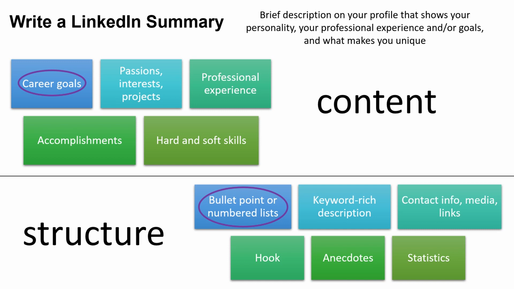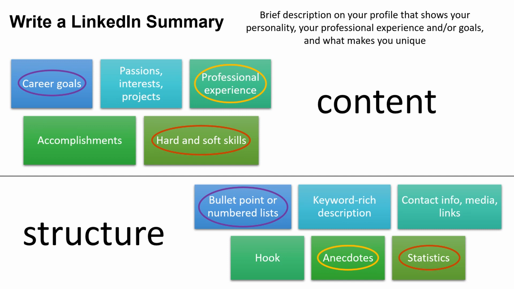On the other hand, I could write about my professional experience by including an anecdote in which I describe one of those experiences that I've had in the workplace or in an internship. Or I can talk about my hard and soft skills by including some statistics of examples of projects that I've worked on to showcase how I've used those skills. And you won't just do this matching process once. You'll keep matching different elements until you've created a comprehensive summary that you really love.